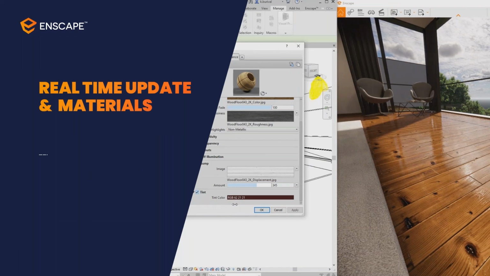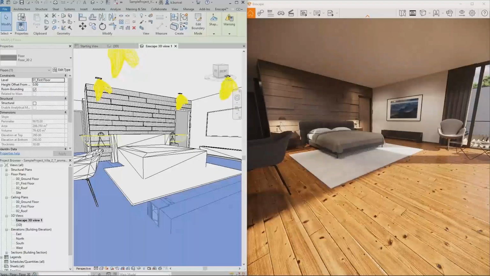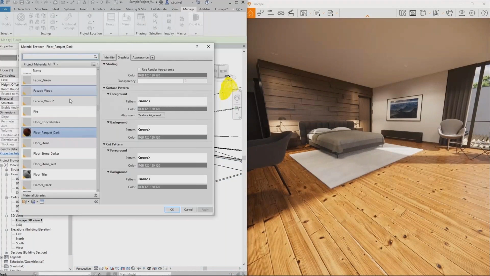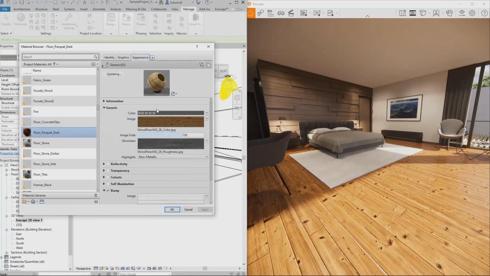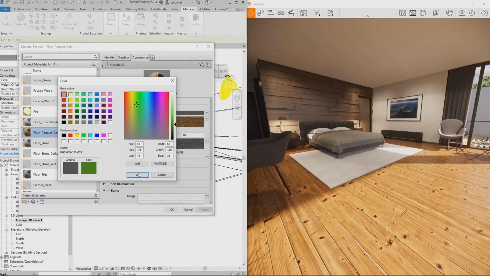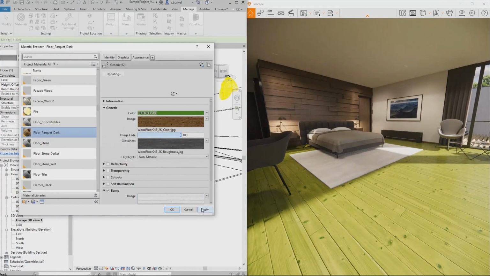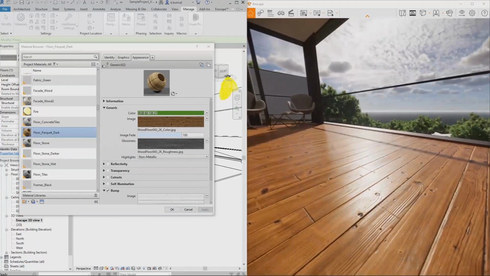In this slide, I want to highlight not just how easy it is to set up and play with materials, but also that there is perfect interaction between the design application, be it Revit or SketchUp, Rhino, Archicad, or Vectorworks, and Enscape itself. So we are just editing this existing material in the Revit environment. I can, for example, change the color if I want to see it with a slightly different color with the Revit image fade function there.